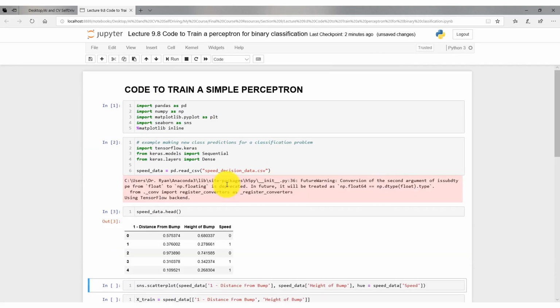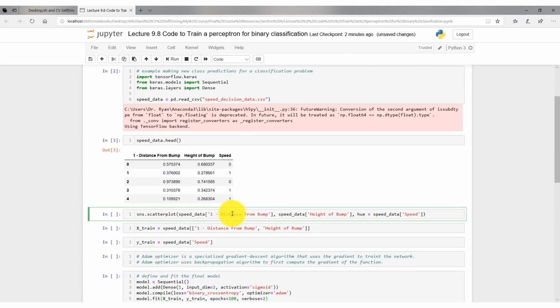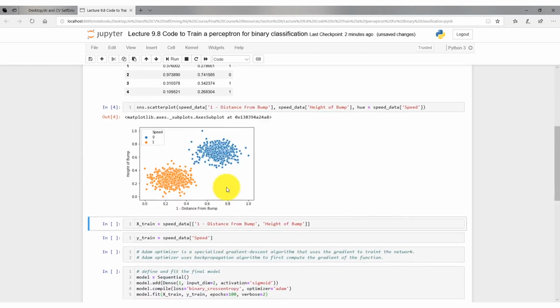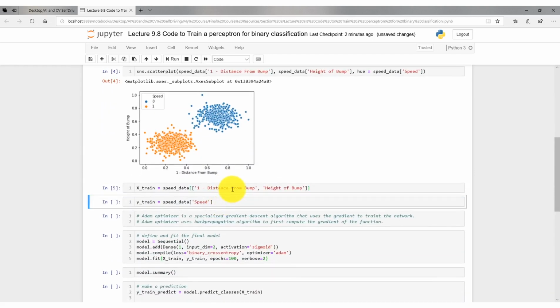We actually took a look at the data. So we have again our two inputs and our speed, which is our target class. And then we plotted the data here, as you guys can see. How can we decide if the truck we're going to drive fast or slow? Let's keep going. Here again, we loaded the X train. So X train has two columns, right? And then we have again Y train as well, which only has one column.